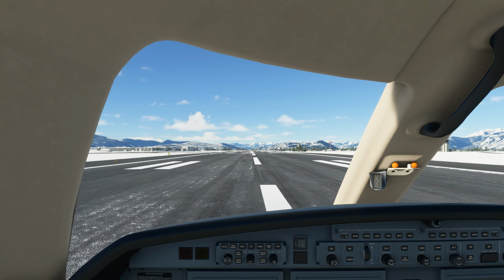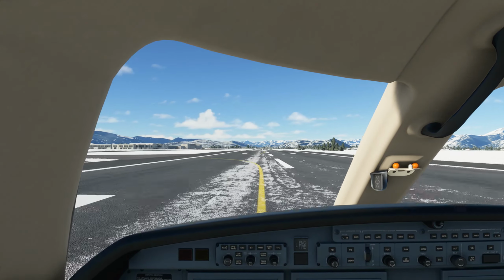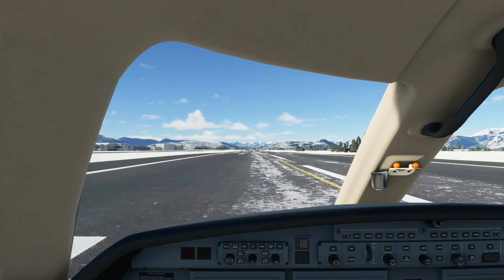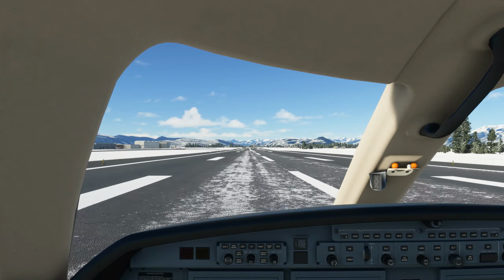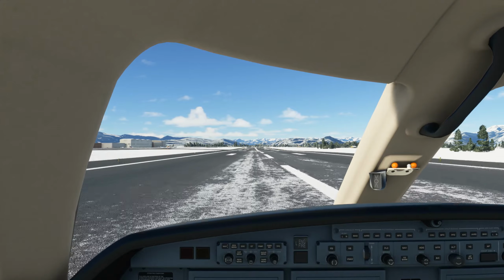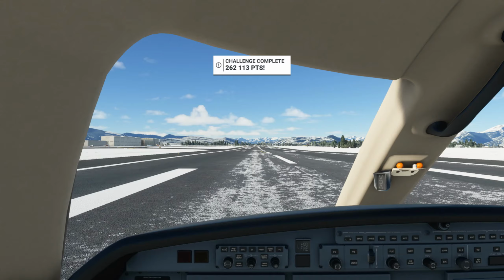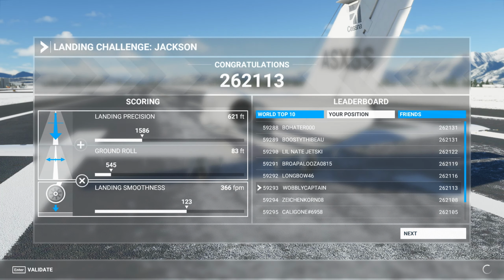Not too bad, but I think that blue area is where you've got to touch down to get the good scores. Reverse thrusters. We're not actually going to get quite a high score. Challenge complete. Okay, let's see where we are on the leaderboards. Could have been a lot worse.